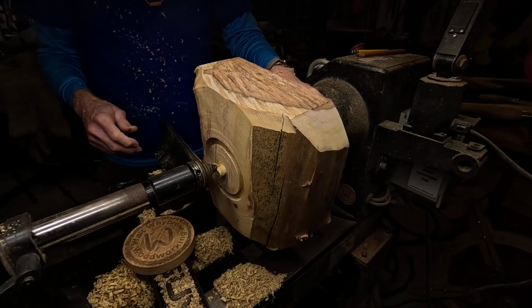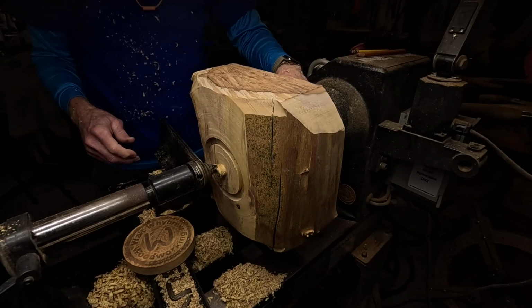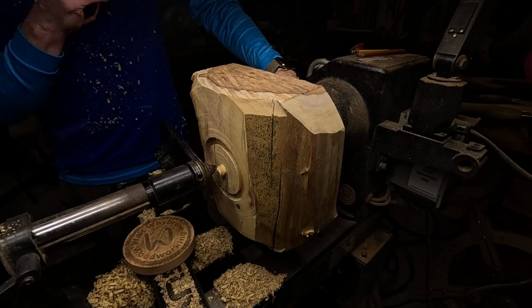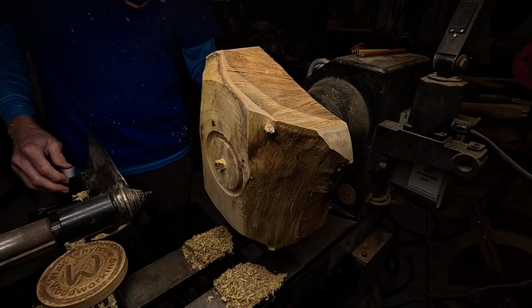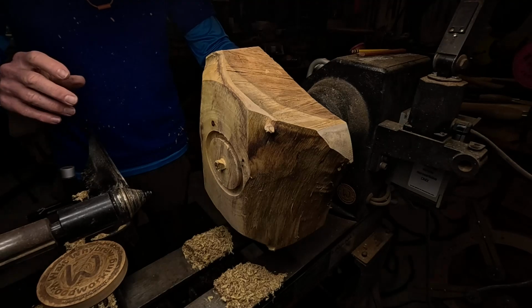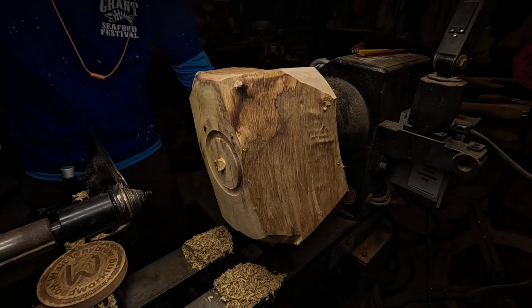Well, I've wallowed out this opening where the woodworm screw went in. I don't know what I did wrong, but something. And so I've got to fix that along with this. So it'll work. I wasn't tight enough in tightening the jaws. And it's because of that shape in there, it just doesn't quite get engaged right if you don't get it just right. So I think it's good now.